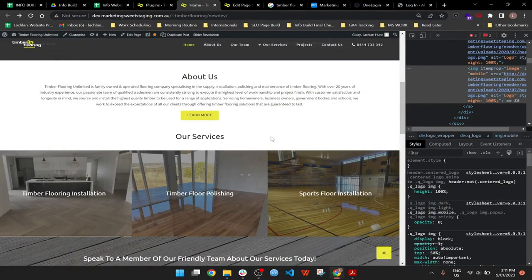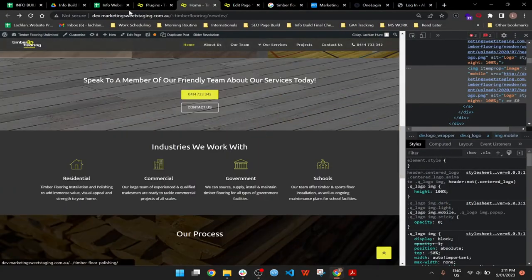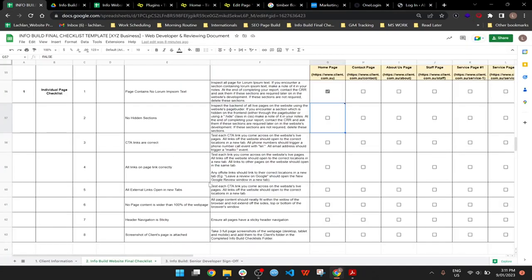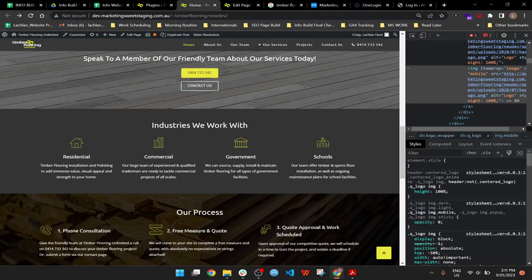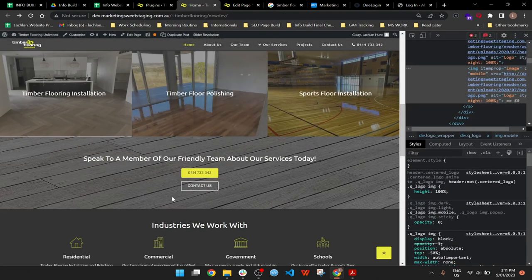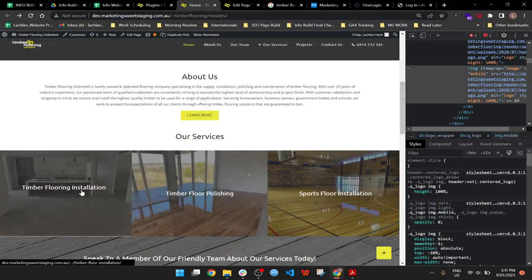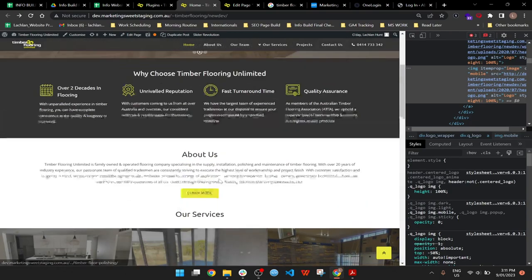So with each of those links checked, we can keep moving on with the checklist. So then we have all links on the page linked correctly, which is basically what I've done already. Specifically, these are the CTA sections. These aren't CTAs, but they're still links that we need to check.